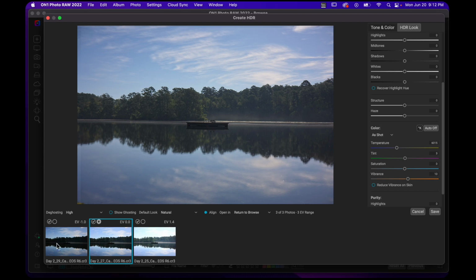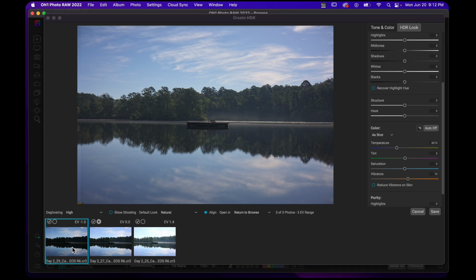If you don't have any idea of what an HDR image is, in a nutshell, you're taking two or more exposures and blending them into one. The reason you would want to do this is if you have a really bright area and a really dark area in the same scene. Your camera can really only capture one of those, all right? So if I underexpose or if I expose for the sky, this will be really, really dark. And if I expose for this, then this will be really, really bright.